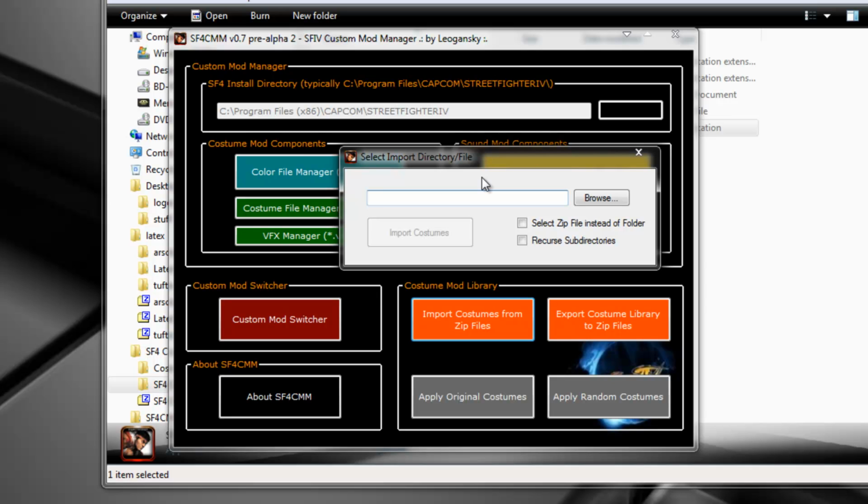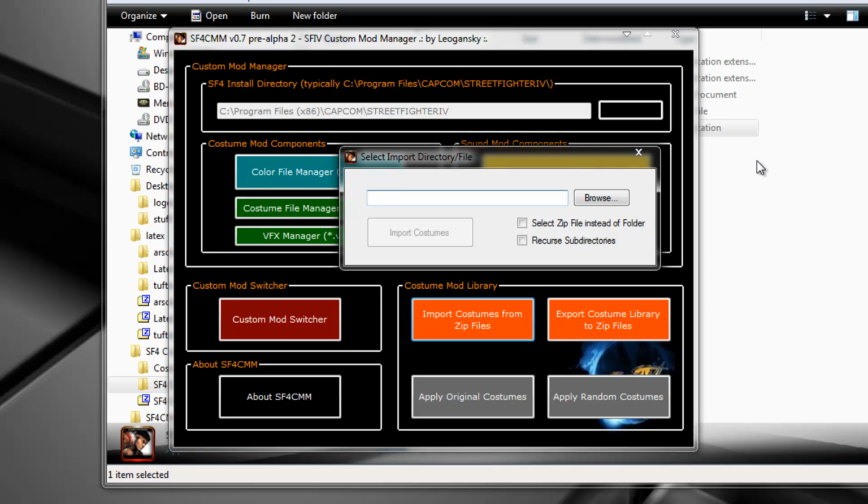So if you have two costumes for Ryu inside the same zip file, Street Fighter 4 Custom Mod Manager has no way of knowing which color file goes to which costume file. Imagine that zip has two color files, two costume files, and two VFX files. So it wouldn't know.